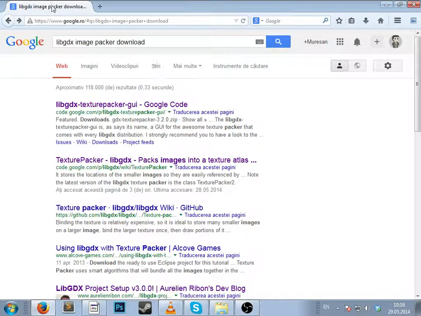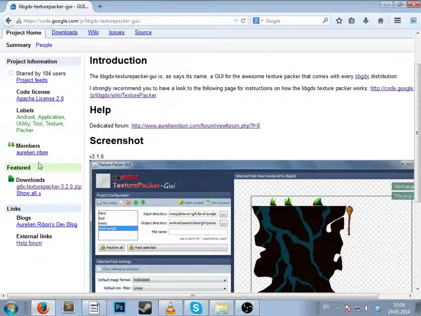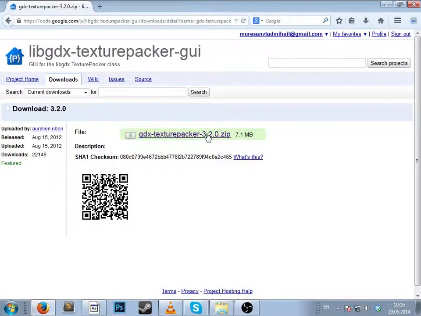Okay, so open up your browser and type Libgdx image packer download. Let's go to the first link and you will see here downloads, GDX texture packer. Let's download this.